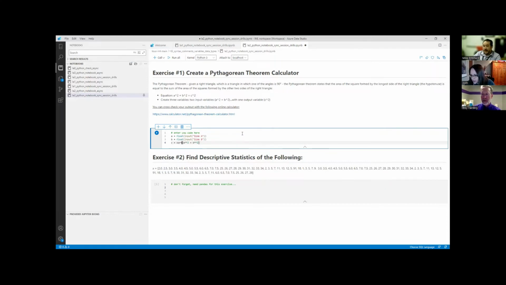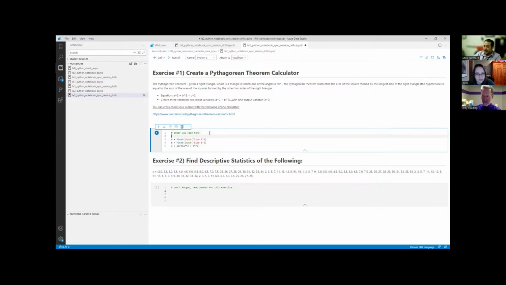You can use the math library for it. The math library, okay. Yeah, import math, and then you can do math.sqrt. That's an option for you. What is sqrt? Yep, just like that. Math.sqrt.